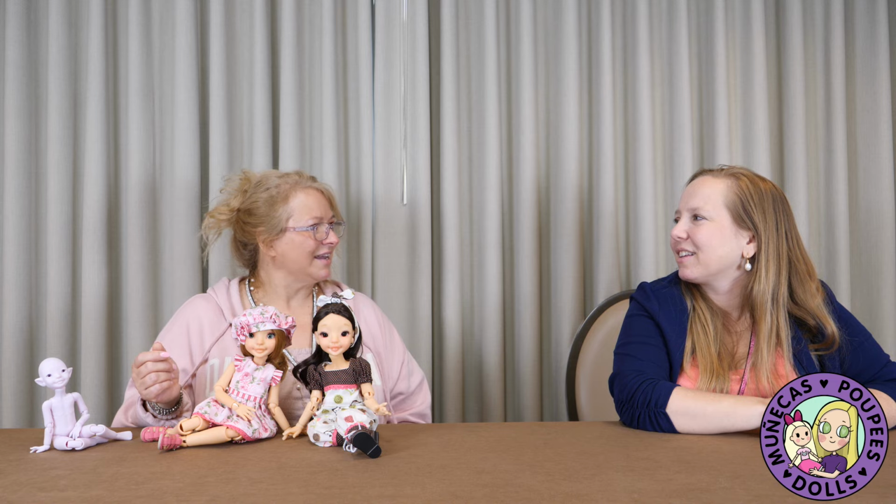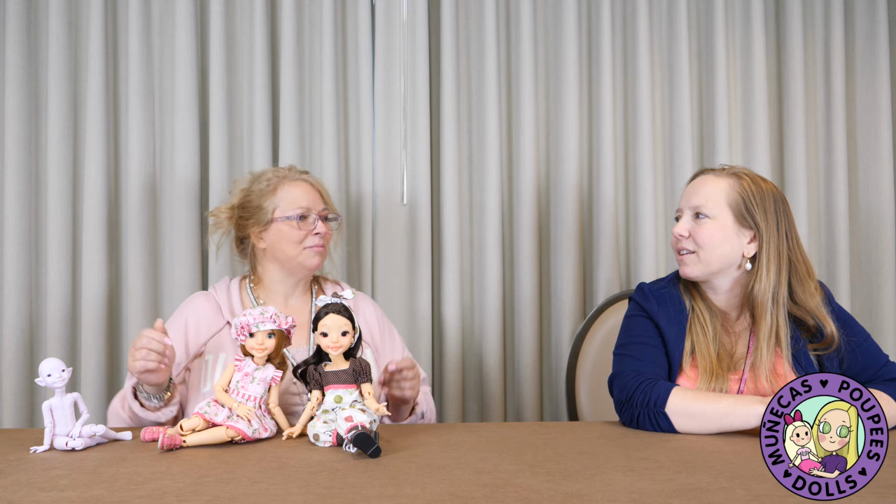I have different hands, but I want them to be the same. I loved one hand I sculpted, and I hated how the other one looked. And he said, well, we could scan it and just mirror it. And I'm like, what? He said, let's get a scanner. We'll scan it, we'll mirror it, and then we'll print it. And I'm like, okay. Well, we waited for that scanner to come in, and that's exactly what he did.